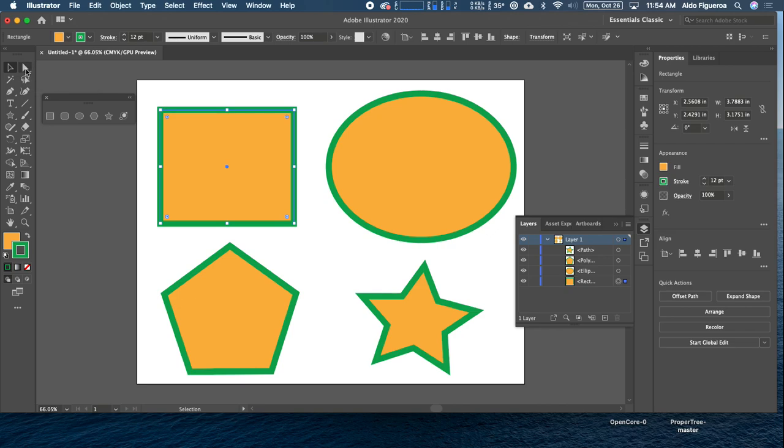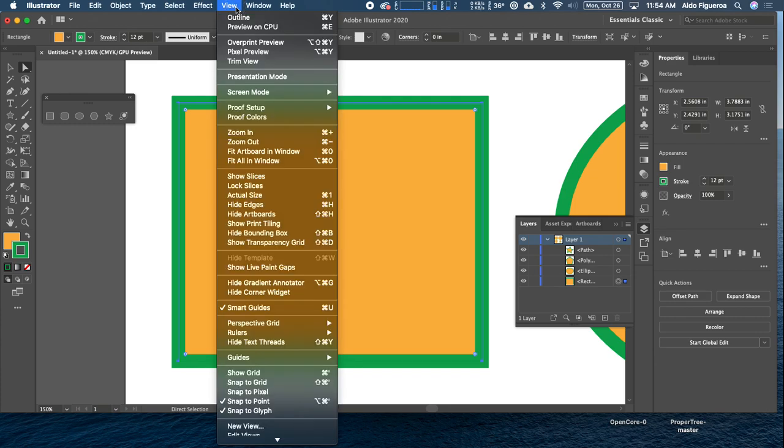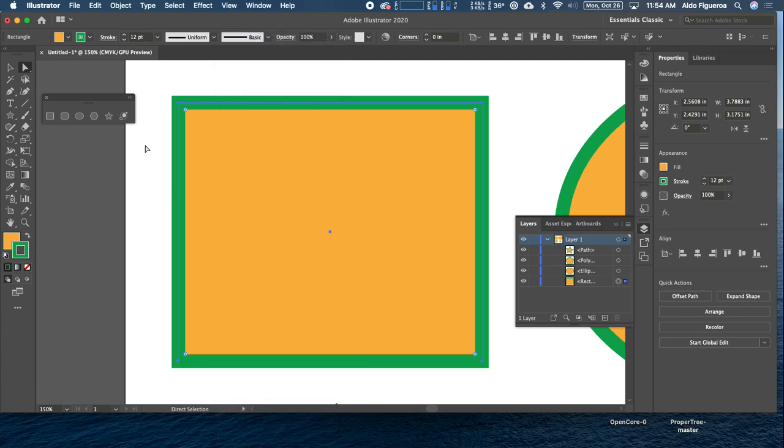I'm going to go ahead and click on this tool. What I want to point out, I'm going to go ahead and zoom in on one shape for right now. Under View, I do have Smart Guides turned on because this is going to help me. If you notice, as you go close along your path, it displays what is underneath your cursor.